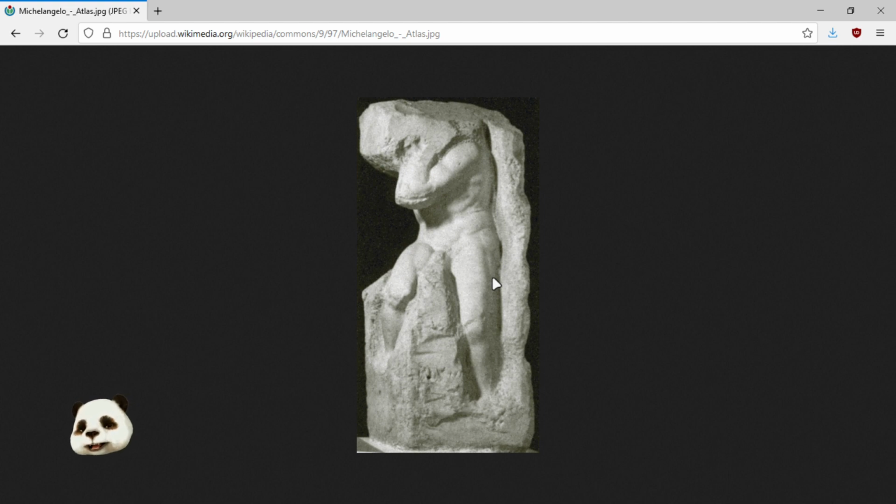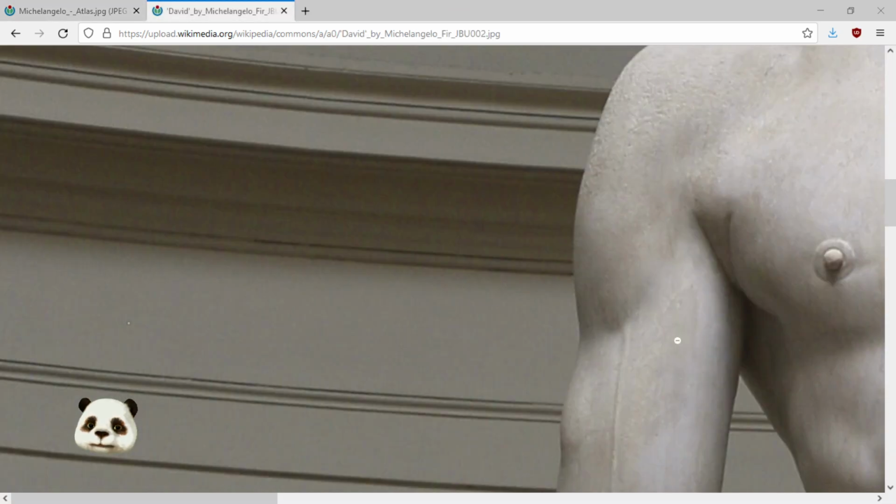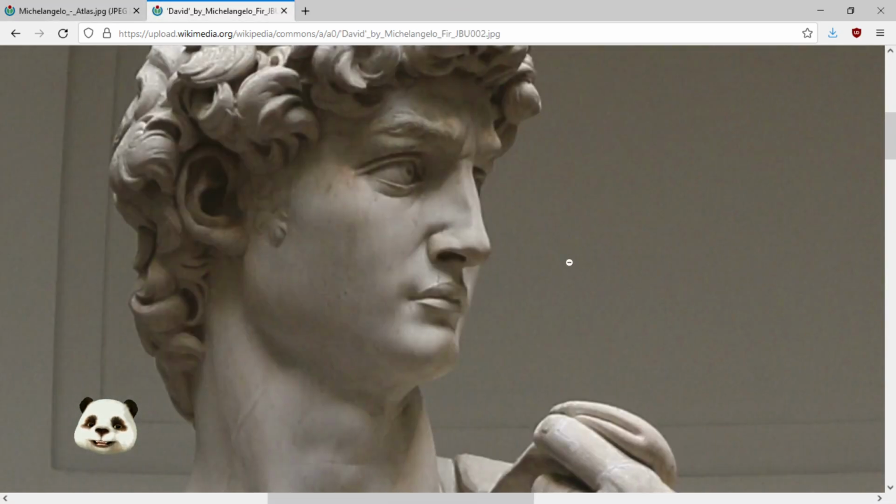But the idea is that he was very obsessed with details on the human body, but not in a way that most of the styles in Renaissance were happening, because he's known for two very specific works. Well, more than two, but these are the most known ones. The first one is the statue of David, which I cannot show entirely due to his beautiful nudity.